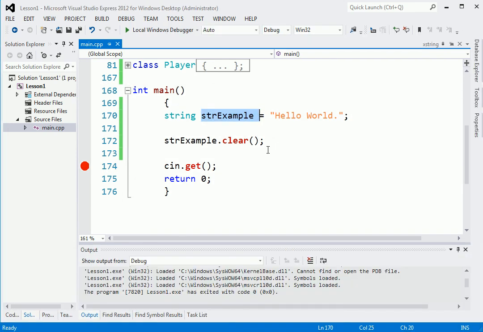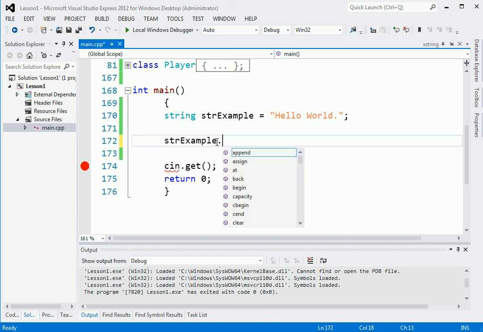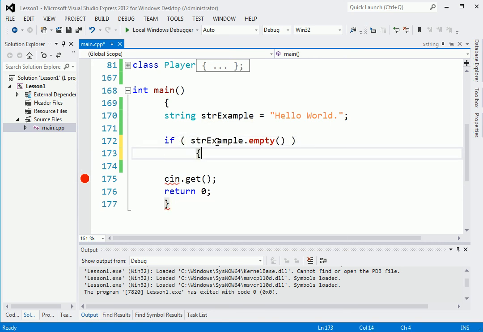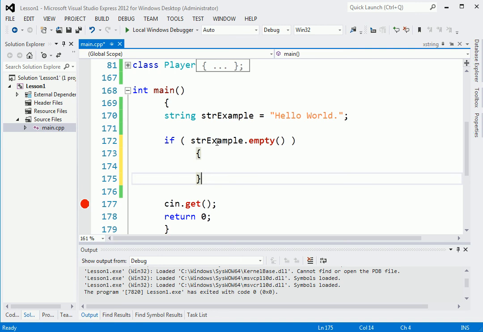Let's see what else we have. We have empty. Here's another good one. This returns a bool. Now you can do an if check here. If my variable string example is empty, meaning there's no characters in our string, then we can do some code here. What we do here could be anything.